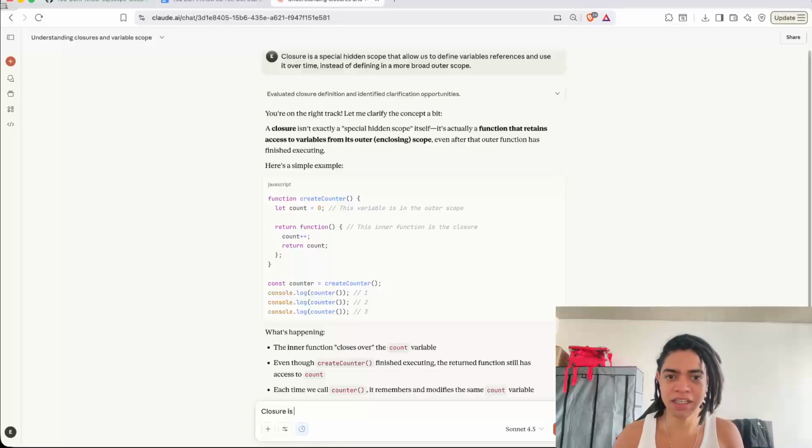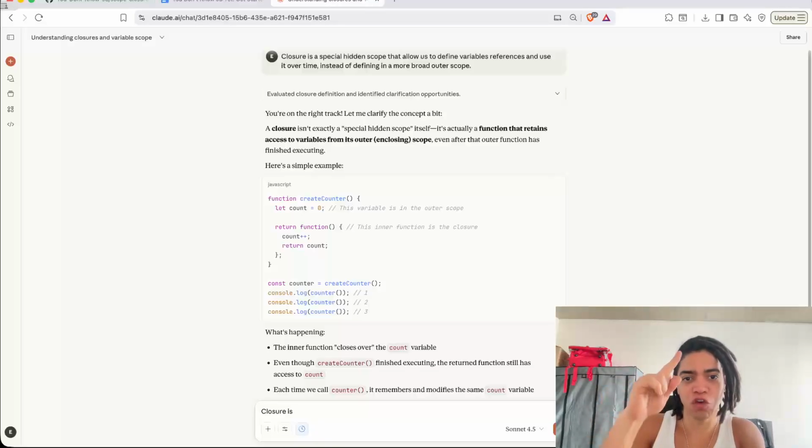So exactly, closure is not a special hidden scope. It is a way for a function to attach its variable references from the outer scope and keep them alive in the inner scope.